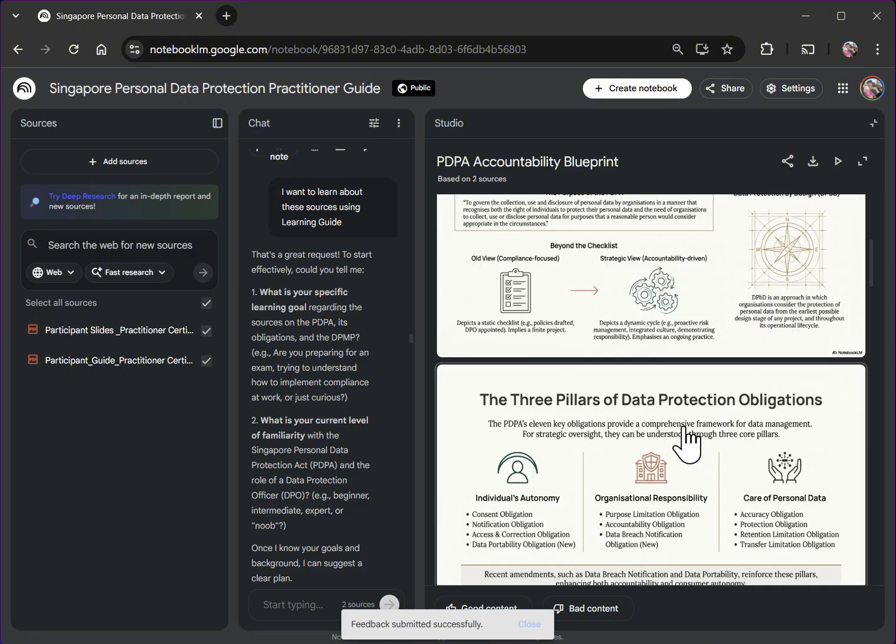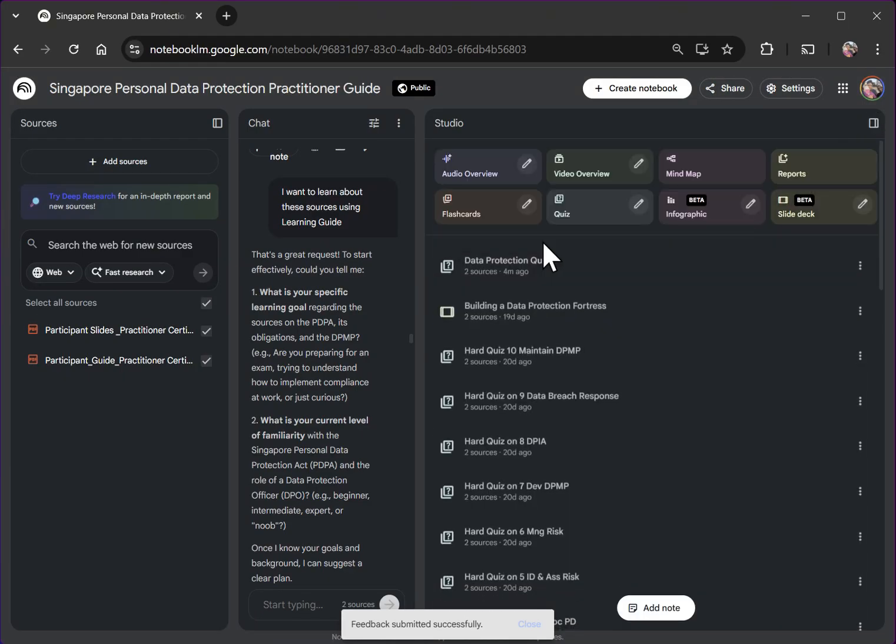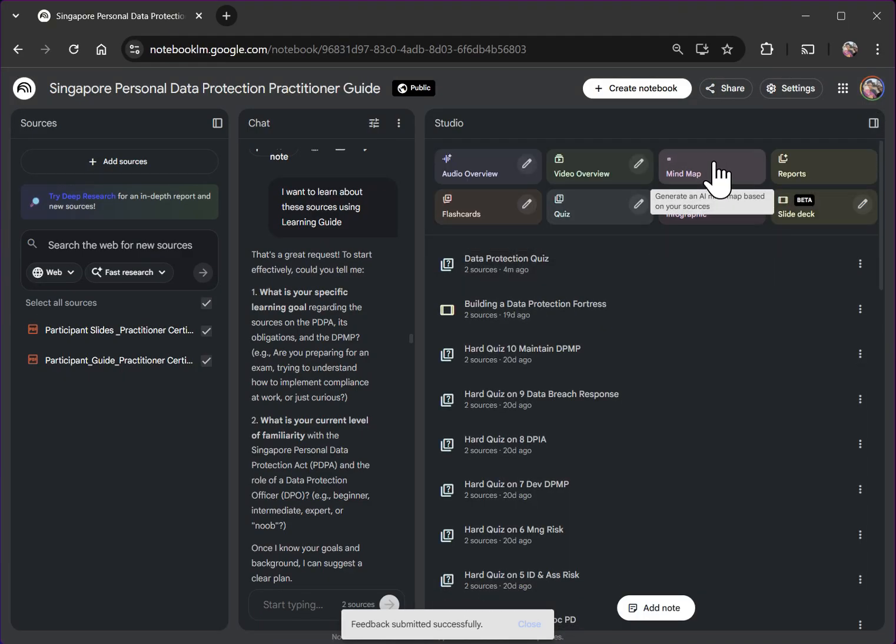I was trained in study skills development, so now I'm recording all the things that I've learned. So start with mind map maybe, infograph just to get a rough idea, and then go into video next, and then audio, and then slide deck for sure, to start going into it seriously. Then you can do your flashcards to test yourself how much you can recall.